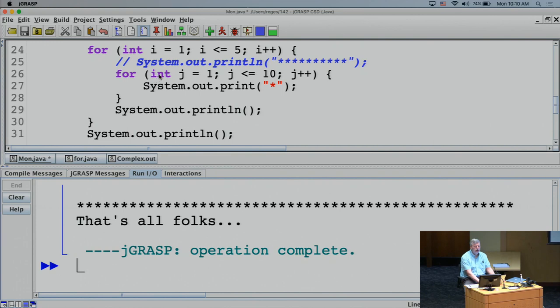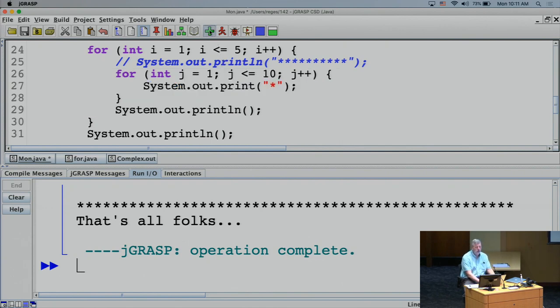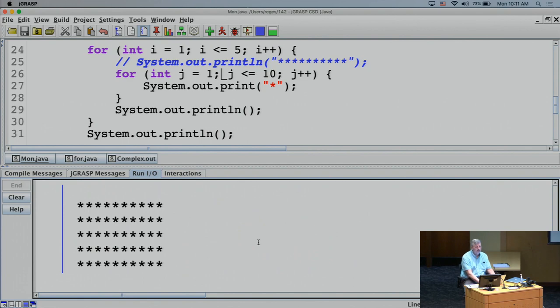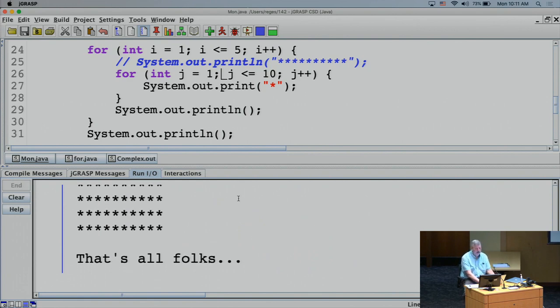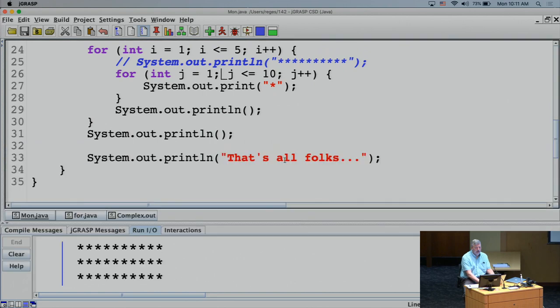So what we want to do is print out our 10 stars. And after printing the 10 stars, we want to do one println, empty print, kind of one return, one enter, go to the beginning of a new line. So this combination of the for loop with the println with the empty parens is exactly equivalent to that println that I have commented out there. It has the same effect. So let's go ahead and compile and run this version of it. And we're back to having our five rows of 10 stars and our blank line. Now this println here is being used to make a blank line instead. So that's good.